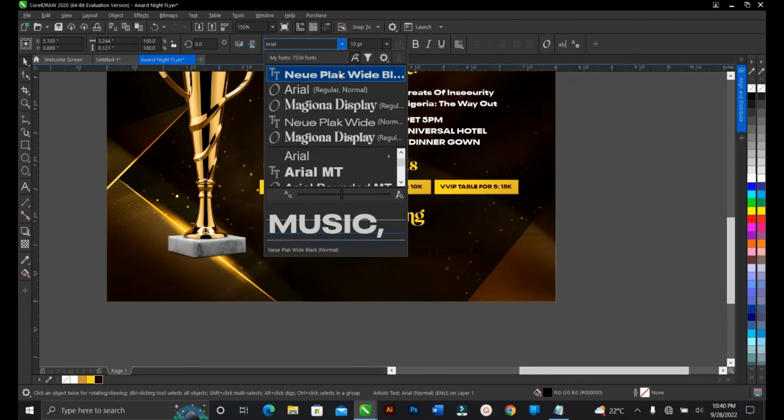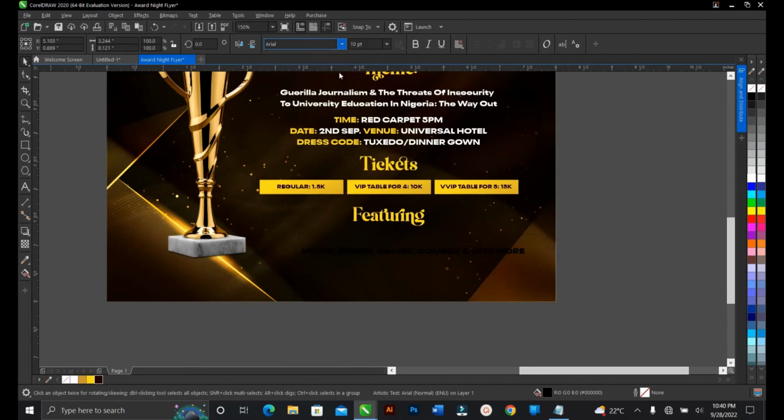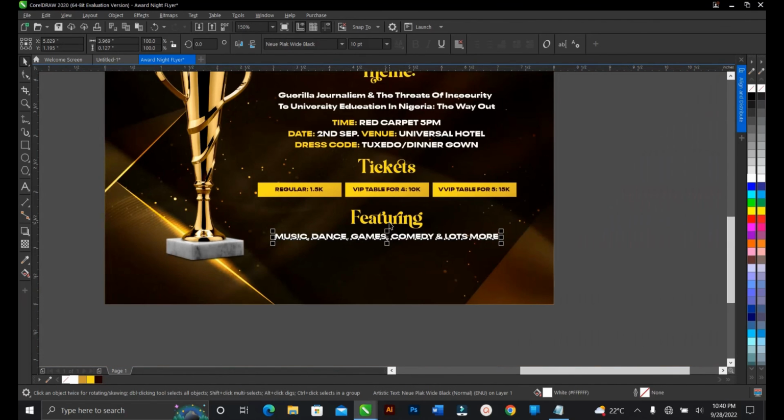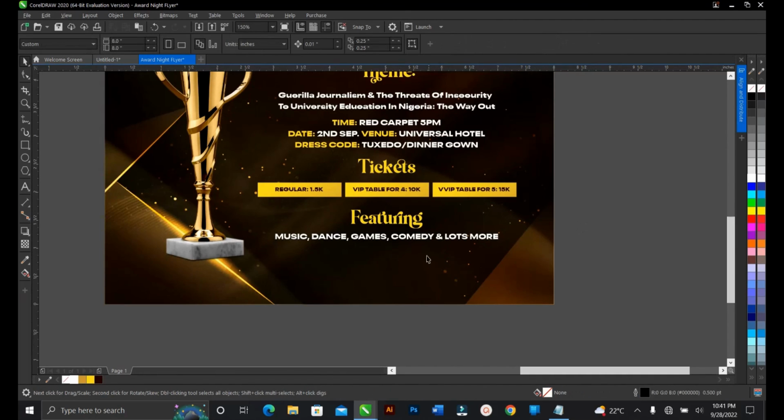Select the font, and change the color. Yeah, so we're making a whole lot of progress here. So also make sure it's aligned very well. So drag this, hold Ctrl to maintain balance, and select the text, click on the featuring, then C. So this is aligned properly already.